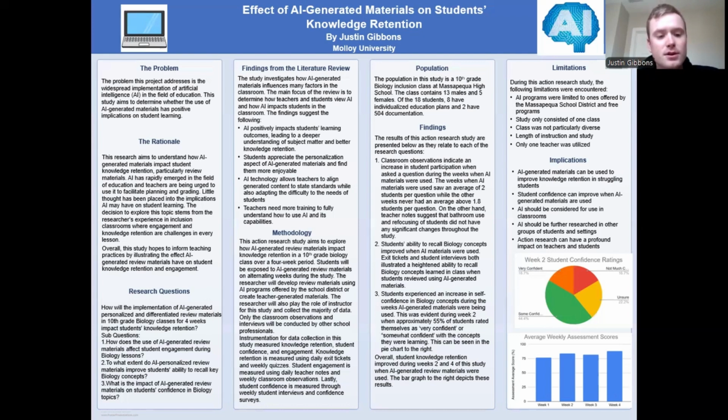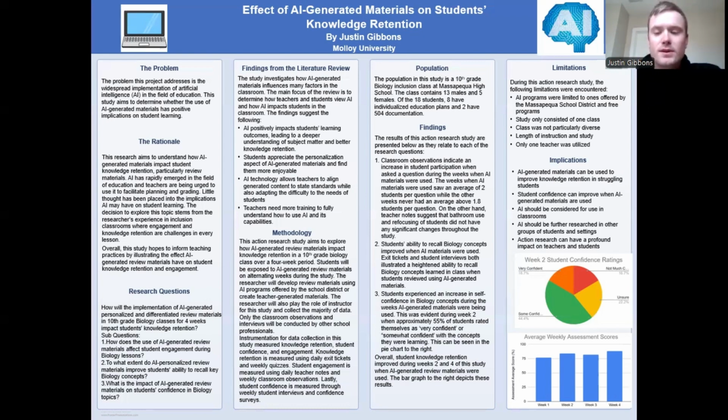First, how does the use of AI generated review materials affect student engagement during biology lessons? Second, to what extent do AI personalized review materials improve students' ability to recall key biology concepts? And third, what is the impact of AI generated review materials on students' confidence in biology topics?